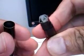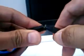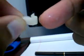So that's great. So basically what I'm going to do, it doesn't matter how I line this up, I'm just going to go ahead and put that in there. And just to show a little bit, when I pull it back out, that is still sitting on the top. So what'll happen is we'll have that constant contact with that atomizer bridge, and hopefully this design will bring fluid up to the bridge. Again, what had happened with the other plug mod is that the fluid ended up at the folds and not at the frays.